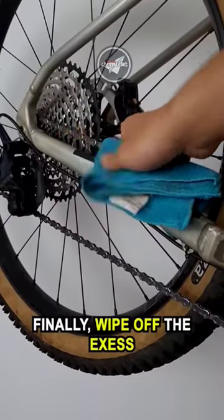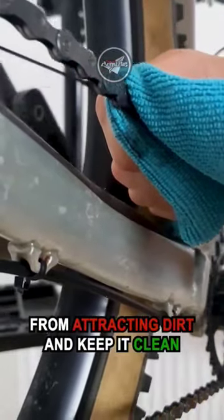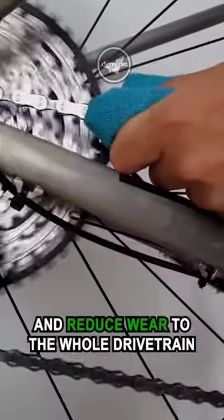Finally, wipe off the excess from the outside of the chain. This will prevent your drivetrain from attracting dirt and keep it clean. Do this regularly to maintain good shifting performance and reduce wear to the whole drivetrain.